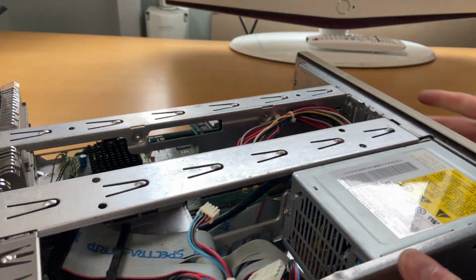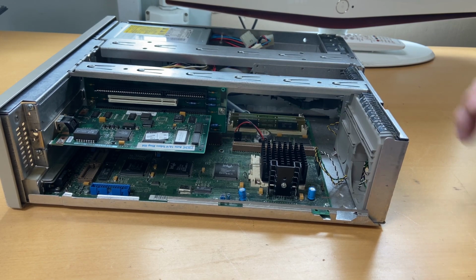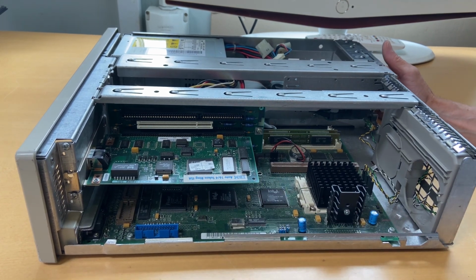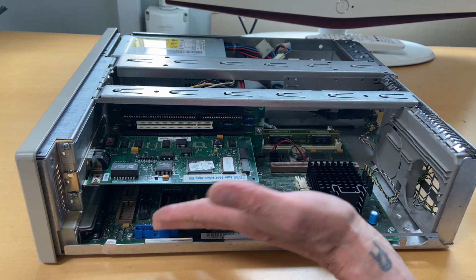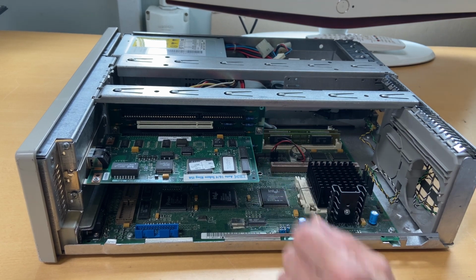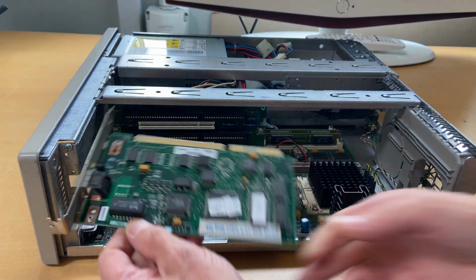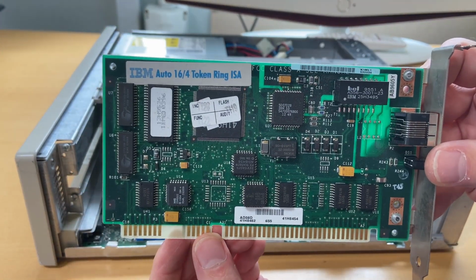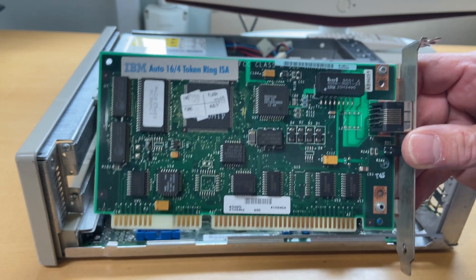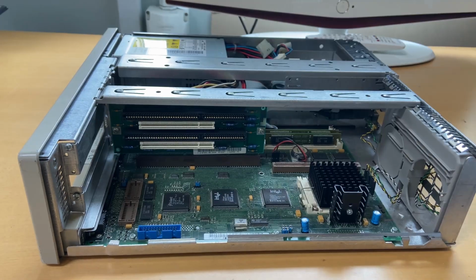And I remember way back in 1995, 6, maybe 7, I was working in a company where their network was the IBM token ring. And I was working actually on a Dell, and that had cards like this inside it. I see up here we have a Razer card, and this card is not even screwed in, so I can take it out. So there you go. Token ring, no usage at all. I don't have a token ring. That's not easy to set up. So this will not be put in back again.